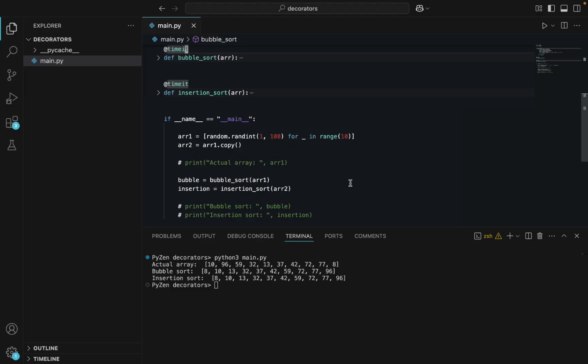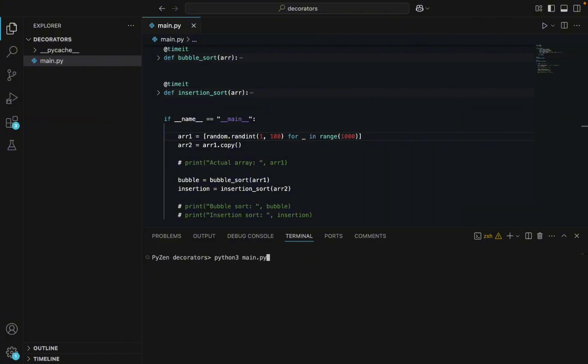And to visualize more, I'll increase the size of the array to 1000. So there will be 1000 elements in the array. I'll save this, and afterwards I'll run this program.